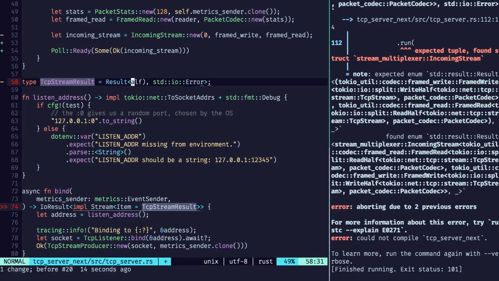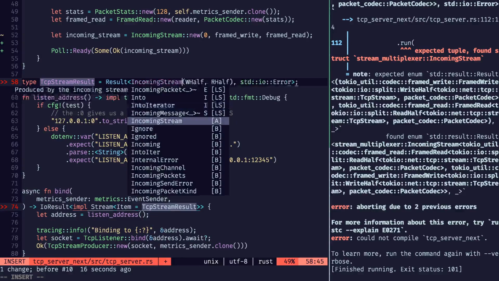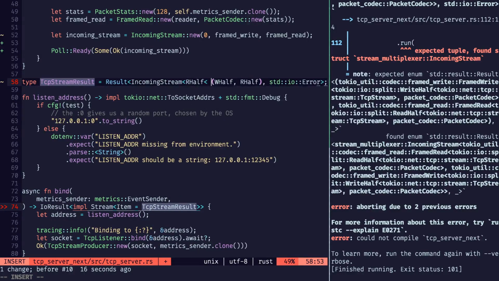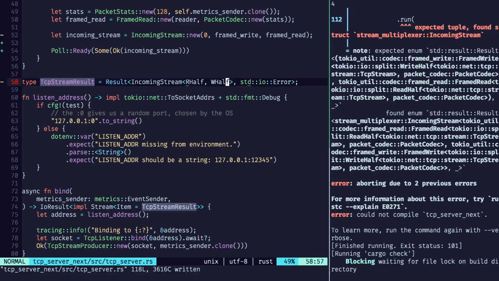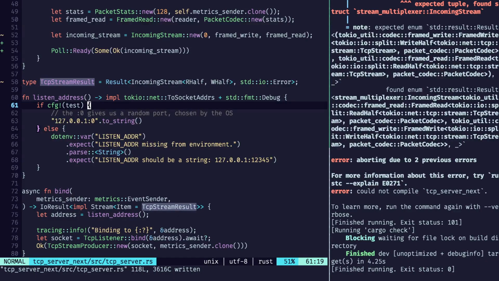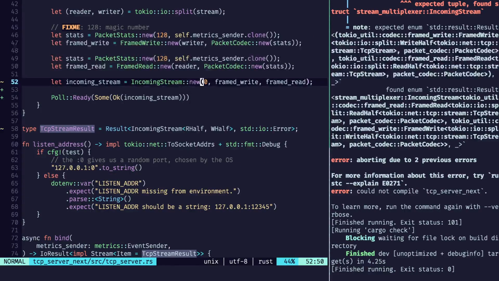Actually, do we have, what did we have there? R half and W half, okay. All right, and this up here, this 0 needs to be changed. What should that be changed to?